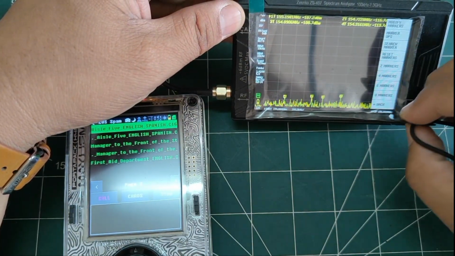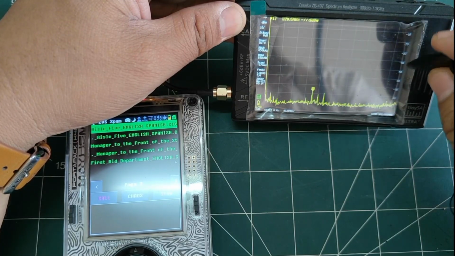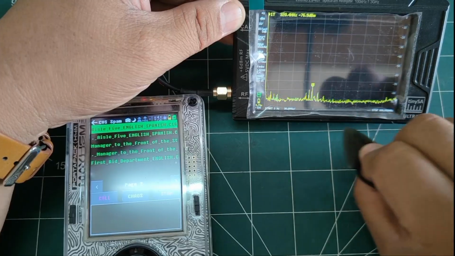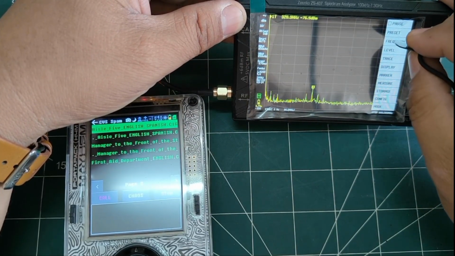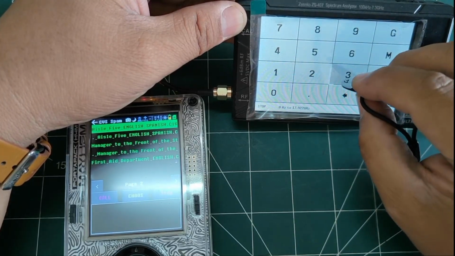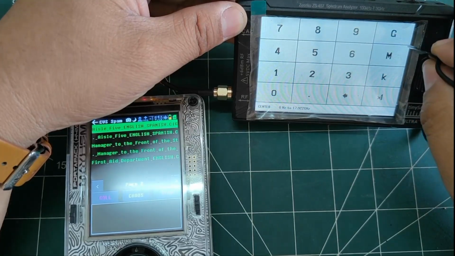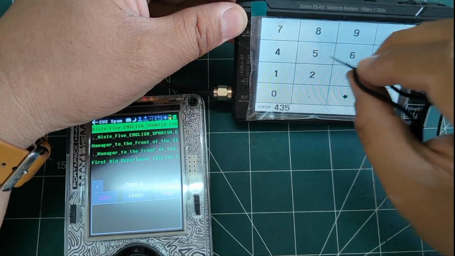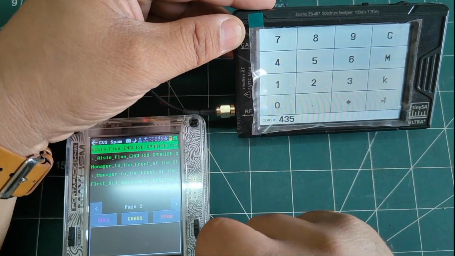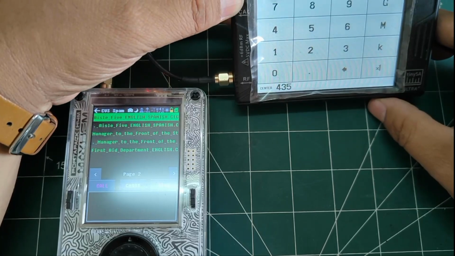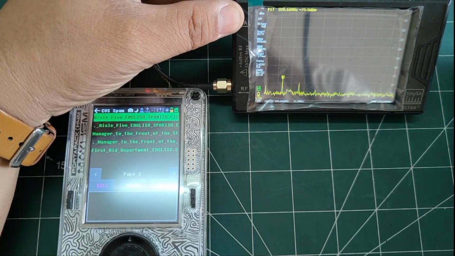So let me just go back and show you something. Let's go to preset, load startup. So this is tuned from 0 hertz to 900 megahertz, but I'm going to change this frequency. I want to go around 315 megahertz, and I want to stop at somewhere around 435. Generally, you have a band operating at 315 megahertz and 433 megahertz. This is generally where most of these announcements take place. So let me just click OK.